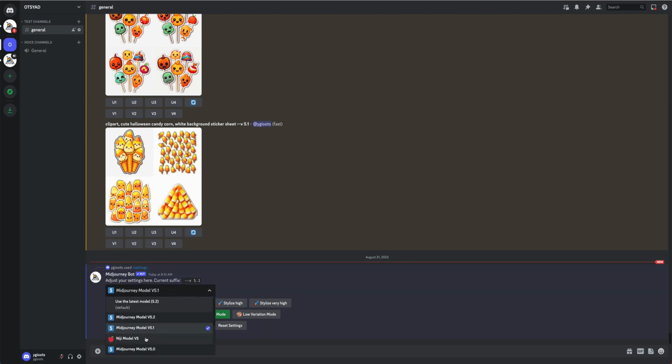When you click on here, I have it set up to the 5.1. Something that you can do is play around with the different models, going back to previous versions or simply using different models over here. I like to keep it to 5.1, which was the most recent one. There's a newer one, but I'm still using this 5.1 version because it works very well for me.